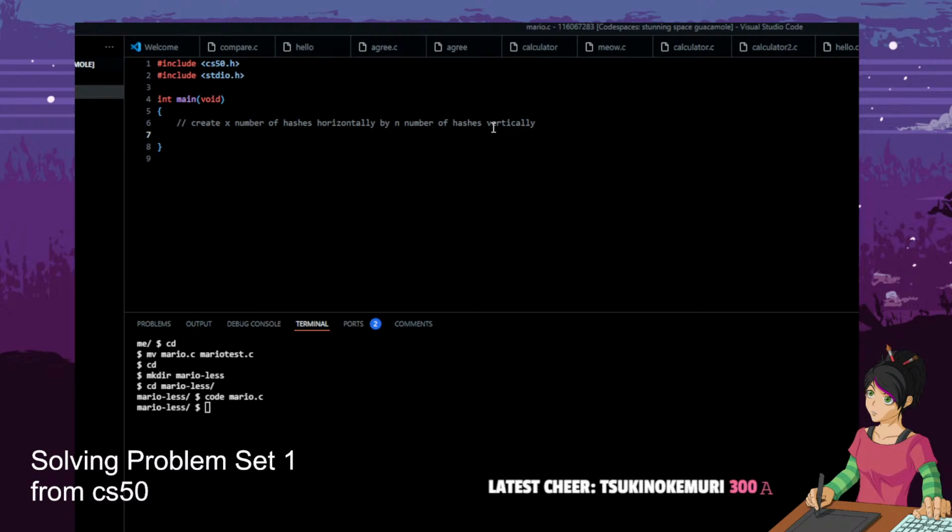But the for loop that will get the height from the user, the for loop that will get the prompt from the user, will be the pyramid's height.